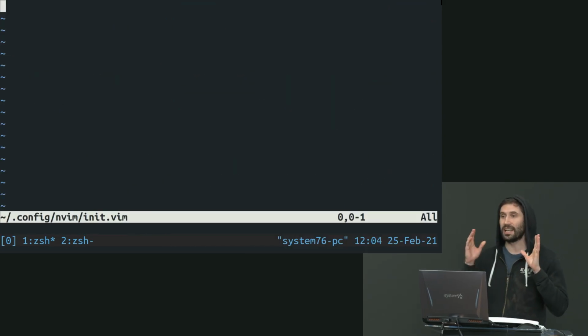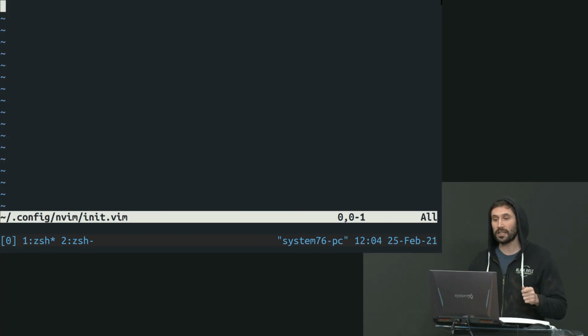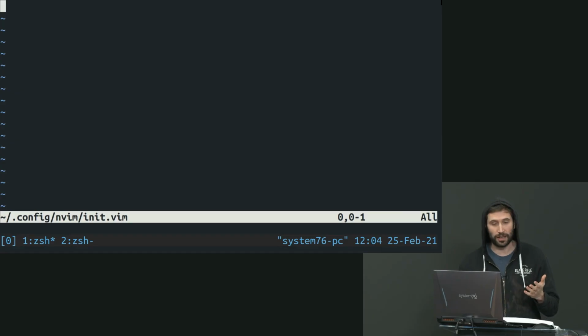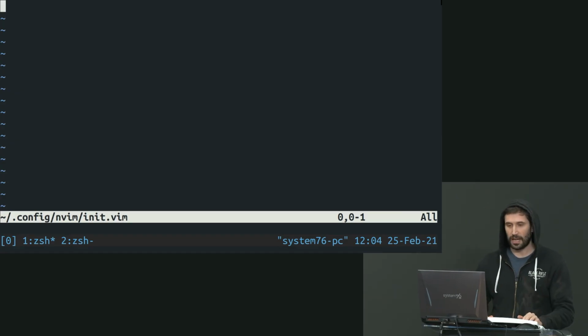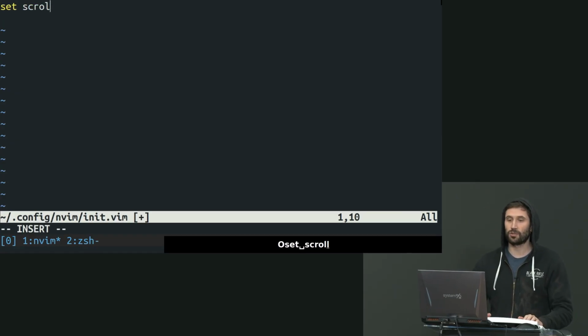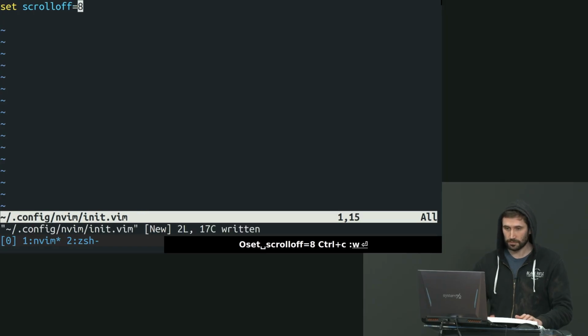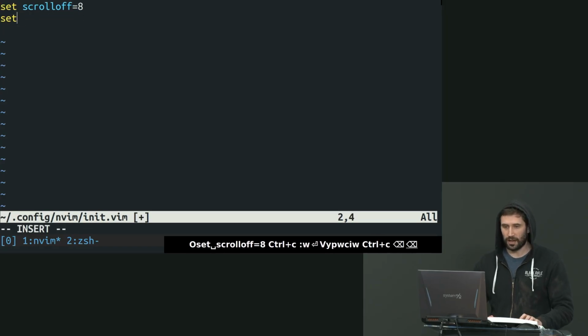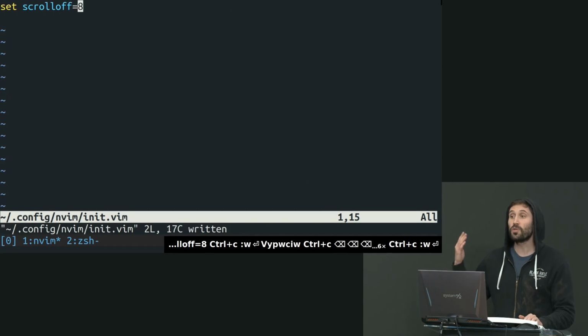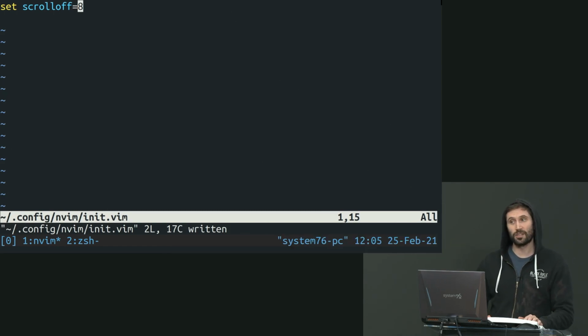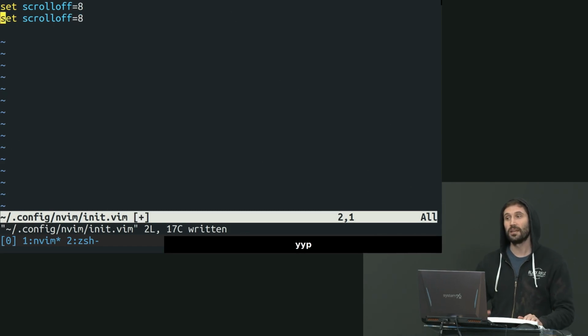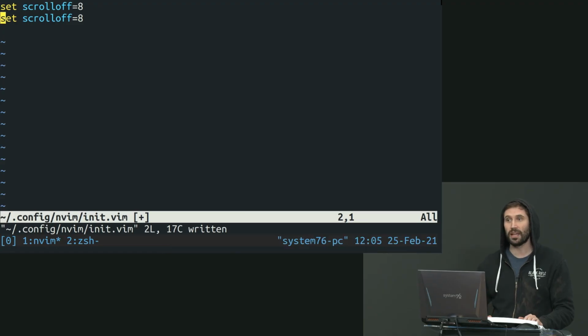Everyone should have an empty one. If you've properly set up your environment to have a clean environment, it should be empty, and this should be really a new file. So what we're going to do is set scrolloff=8, and I'll try to slow down there. Remember, you can copy and paste. So you can do your yy, your p, to get that previous line. Now we can go over here, and we can set the other options.